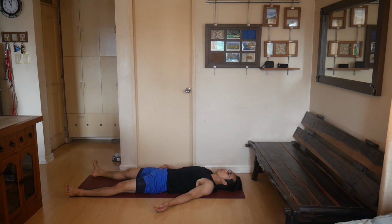So relax the upper body, the chest, the shoulders, the back. Relax the head, your face, your neck. Relax your hip, your leg muscles, and your feet. Now tell yourself to relax. So just be still and let the body fully recover.